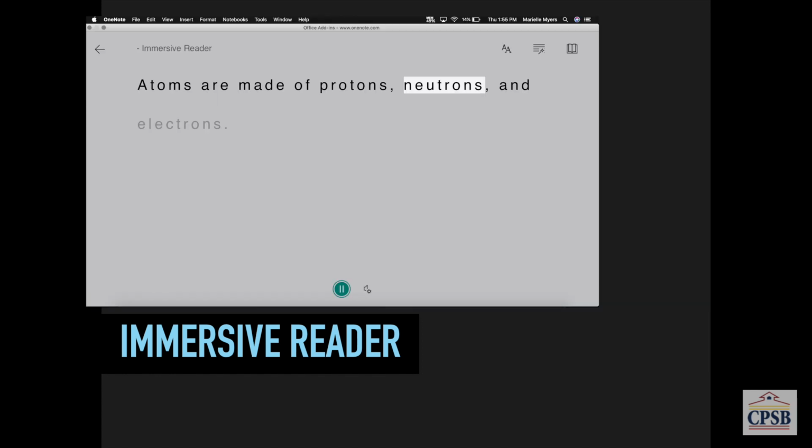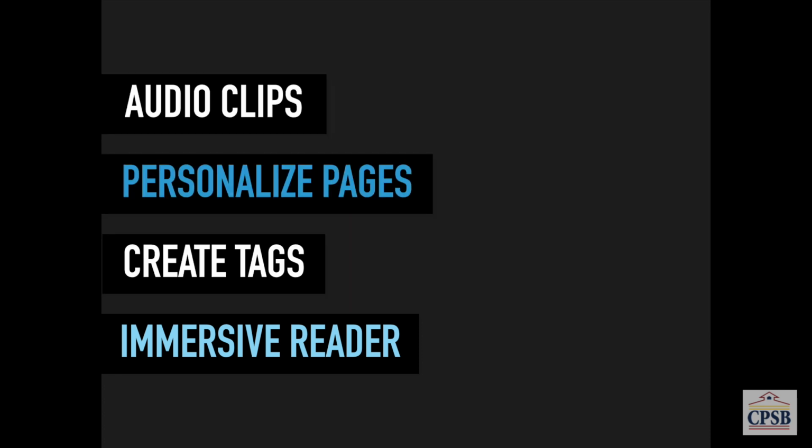There's also an immersive reader. Whatever you type there, if you go through the steps, or the student goes through the steps, it will read it to them and highlight each word as it's being read. And there's so much more that you can do. It's super convenient. Go crazy.